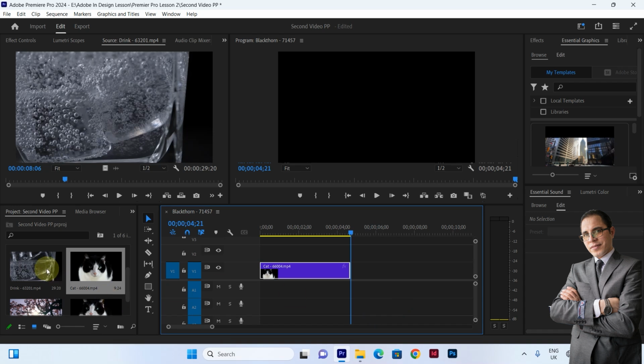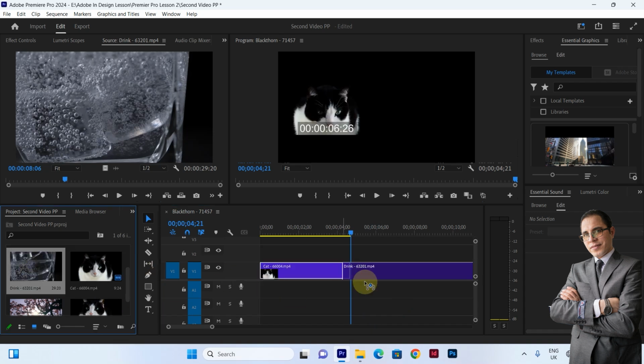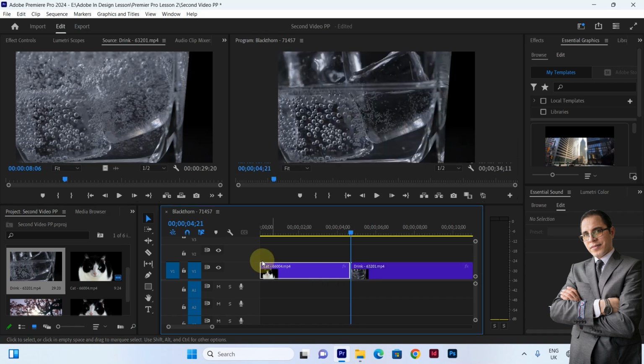And now if you want to bring another video here, you see, if you just bring the video here, it will automatically be linked to the other video. You can see, you know why? Because of this option, which is called snap in timeline. It should always be activated unless you have some special project where you don't need it. Otherwise, it really helps you to link all these videos in the correct place when you are using Premiere Pro.